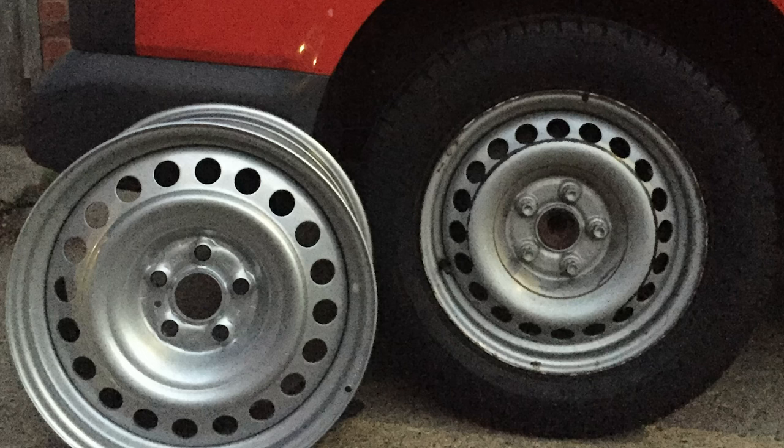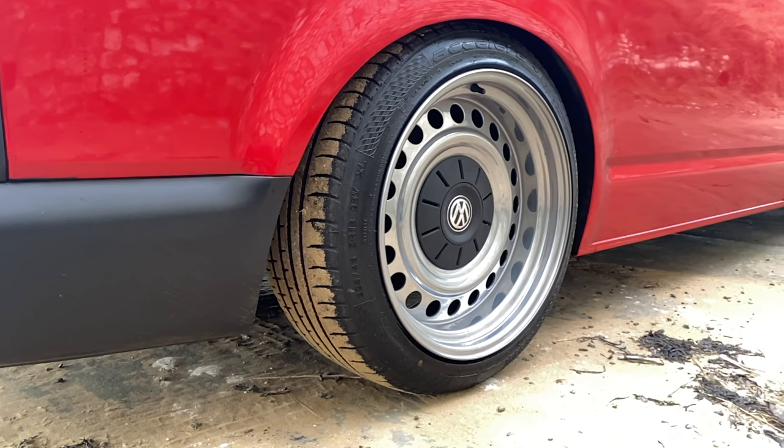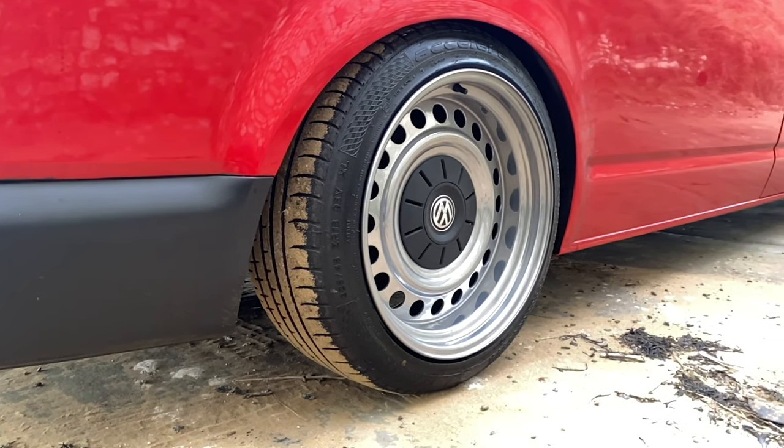This van came on 16-inch steel wheels, upgraded to 18-inch Amarok steels, and subsequently they've been sent off to Jamie down at Dutchie who banded them. They're currently 18x9 at the front and 18x9.5 at the back, running a 225-45-18 tyre. They are finished in chrome powder coat, bolt up with the usual steel wheel nuts, and take the VW centre caps. I've gone for a T6 steel wheel 17-inch GP hubcap, which basically means it's got the T6 vertical lines in it and a chrome badge in the middle.